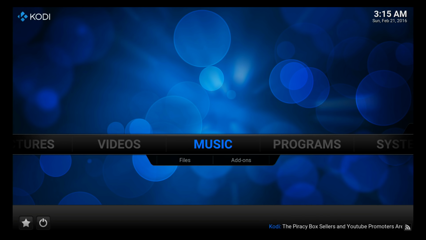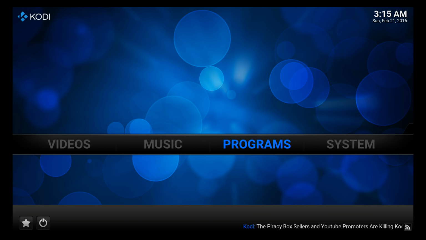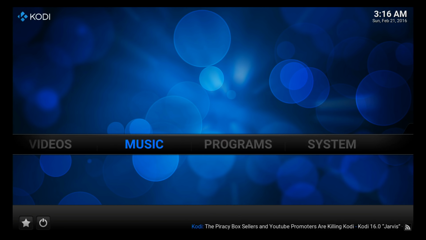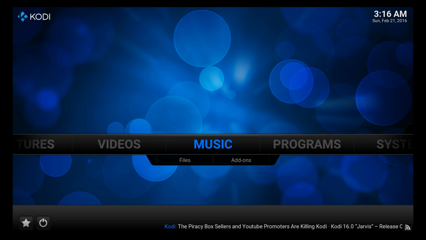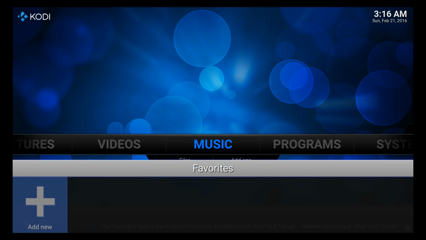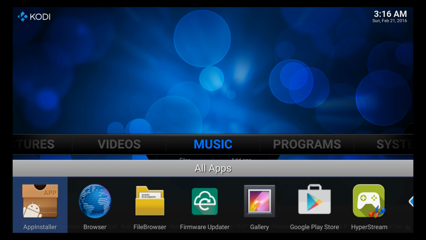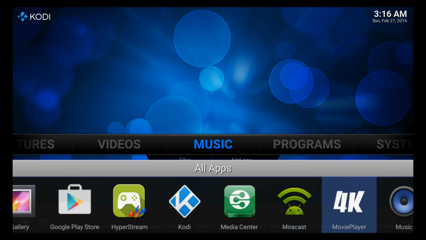Now, something you might notice, I'm going to press the home button. This is kind of a nice feature, but it could confuse some people. If you're in Kodi and you want to go back to the home screen, right now, for some reason, if you press the home button, you get this. This is a little feature that allows you to browse through the different apps that are actually installed on the system. It sort of mirrors what you see from the home page.